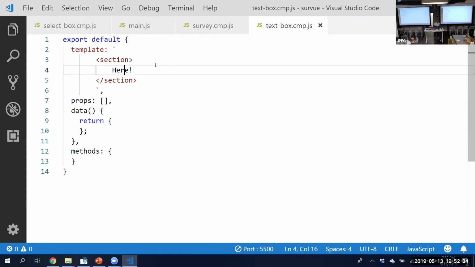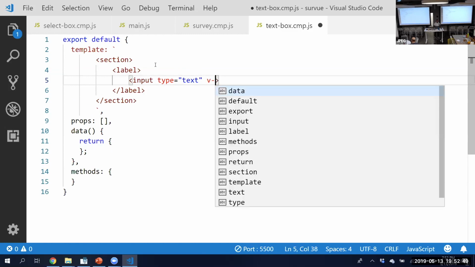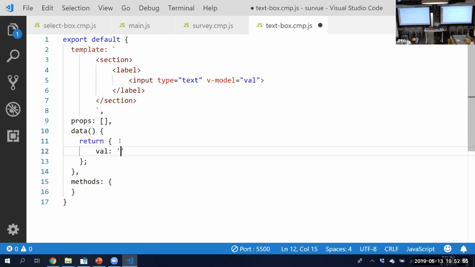I will use the label, and then I can use an input and use v-model to bind it. So v-model, bind it to some val. So this is the val that I will have here, some state.